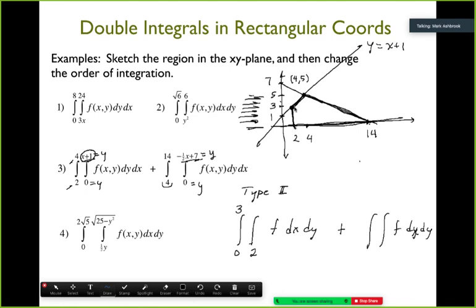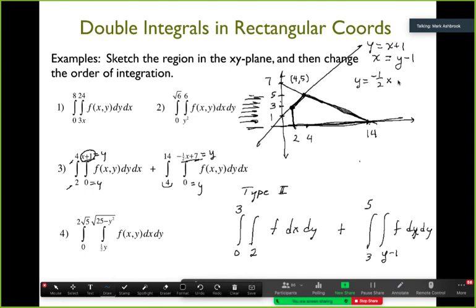And then when is the left side equal to this line right here? As y goes from 3 to 5, the left side is according to this line, and that's x equals y minus 1. And then what about the right side? We said the right side is the same no matter what y value you're at. This whole thing is just this one right side, and that's our y equals negative 1/2 x plus 7.